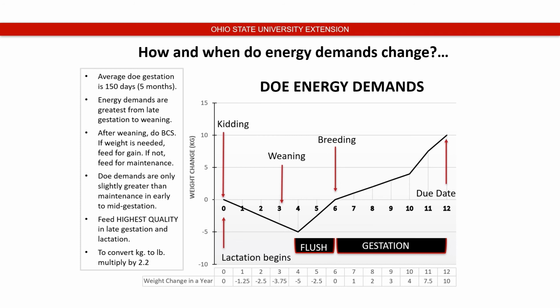So what this means is we need more nutrition per pound of feed pushed to this pregnant doe in order for her to get enough nutrition to sustain herself and her fetus before it is born, and to be healthy as she proceeds through the lactation process.